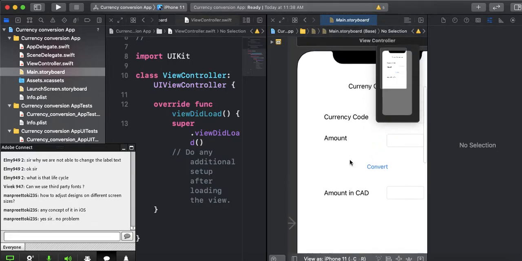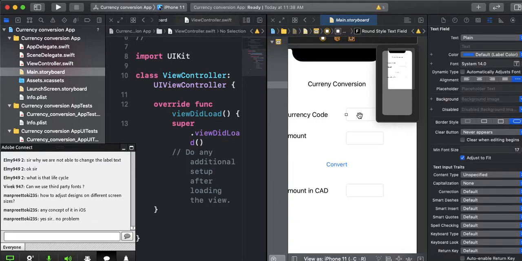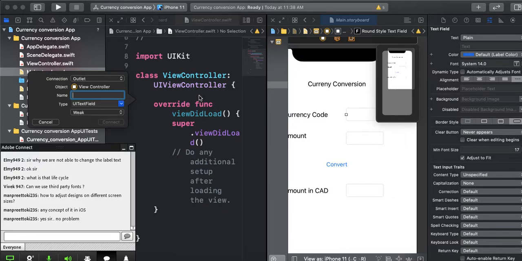I need to connect the three text fields here as outlets and the button here as an action. Again, click here, press and hold the control button on the keyboard, drag and drop into the code.